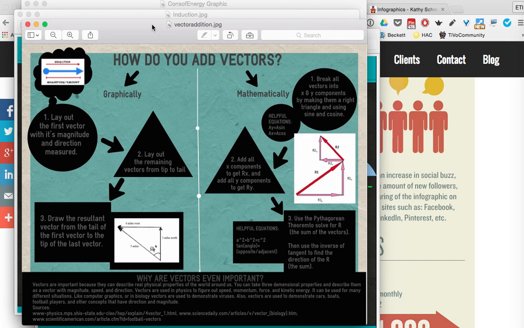This is one of those activities we would do near the very beginning of the year. We also use it to help with processing information that is procedural. So how do you add vectors? There's a step-by-step method, and they use the infographic in a flow-charting type of way to explain how that's done. And you'll notice again at the bottom, they should be citing their pictures.